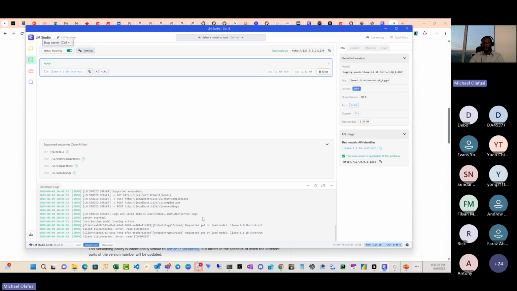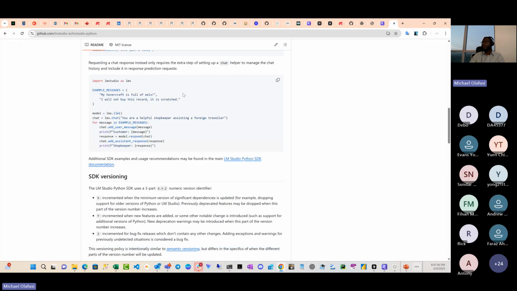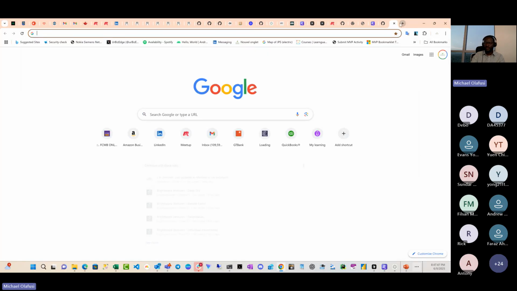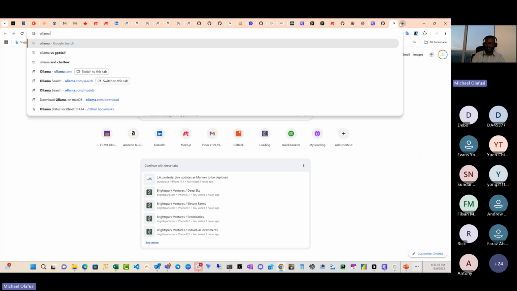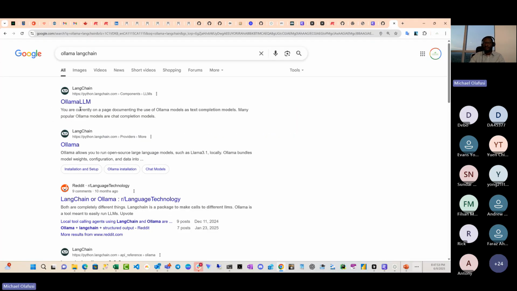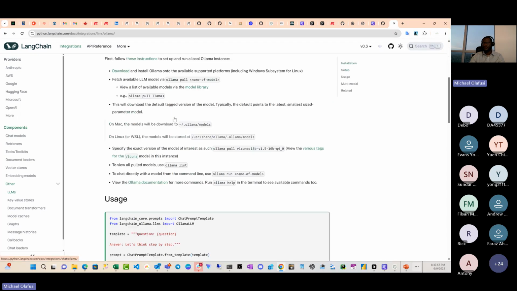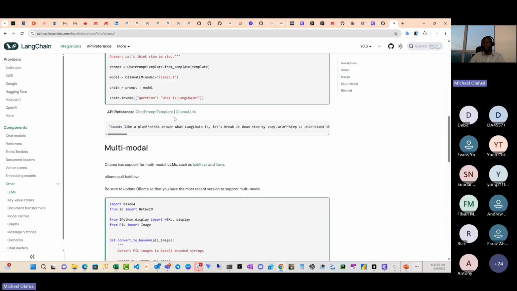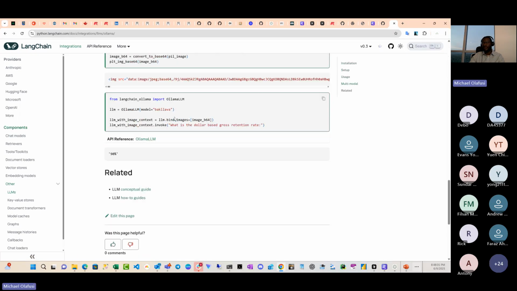That's why for me, even though Ollama doesn't have a front end that is as beautiful as this, I use it more. Why? Ollama has a richer, I use LangChain. So with Ollama, I have a very rich LangChain library of tools. So I can do almost everything I do with OpenAI.